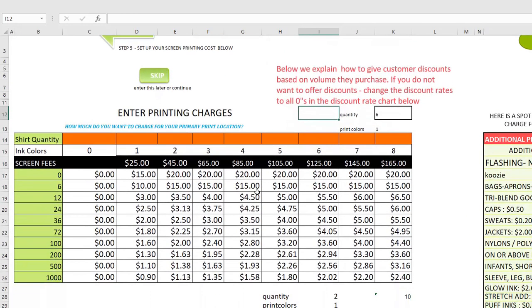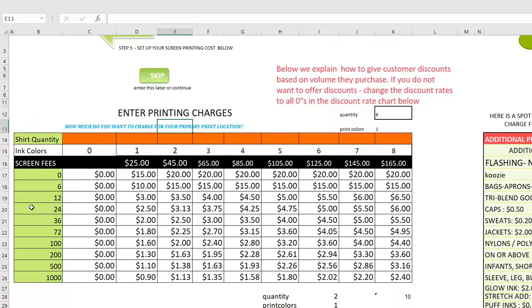So this is very, very important. Your primary print location, most people, that's the front of the shirt. Some people charge the same price for front and back, and some people charge different prices. But this is very important. Your ink colors, you can quote up to 8 ink colors on here. I made it go up to 8 this time. If someone was to buy this program and needed it, I could go in and make it up to 50 colors or whatever. I did 8 colors because this is pretty much for small businesses.